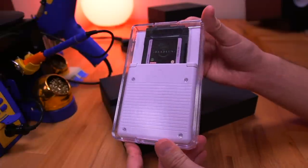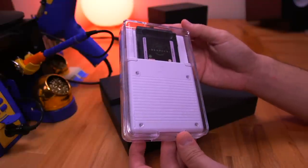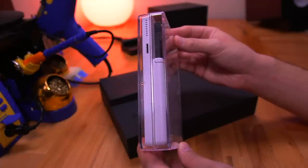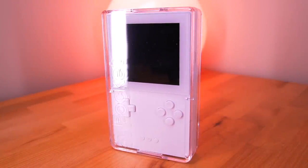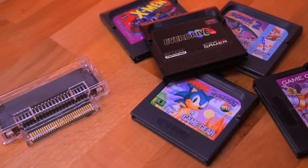On the other hand, if you have $30 burning a hole in your wallet, I'd say go for it. However, that money would be much better served finding an alternative that will actually function as a travel case. I am currently looking for an option, so if you have any recommendations, please let me know down below in the comments.